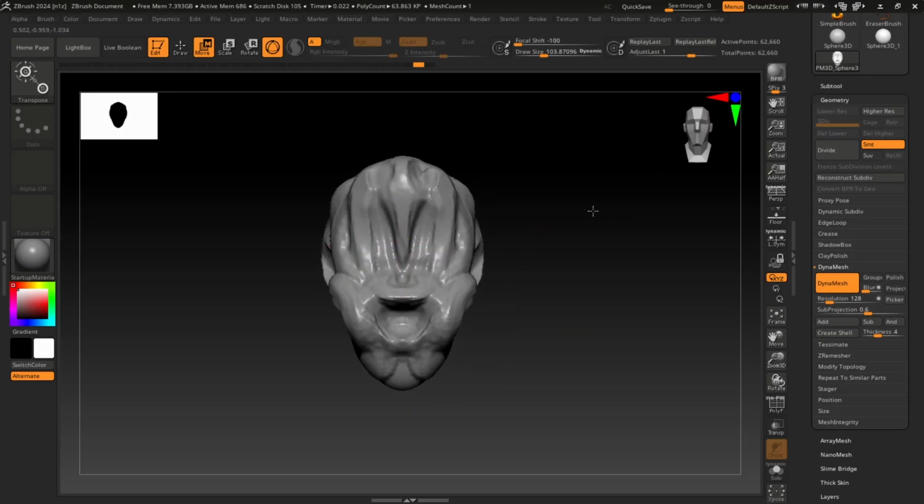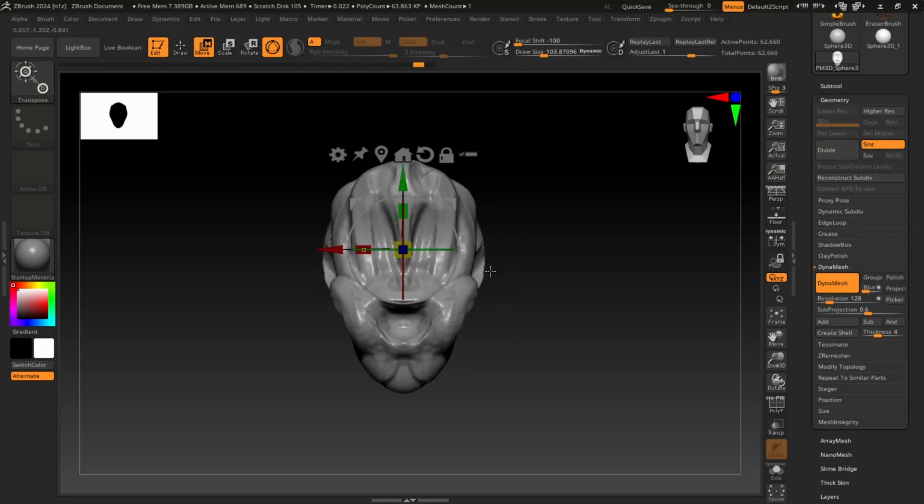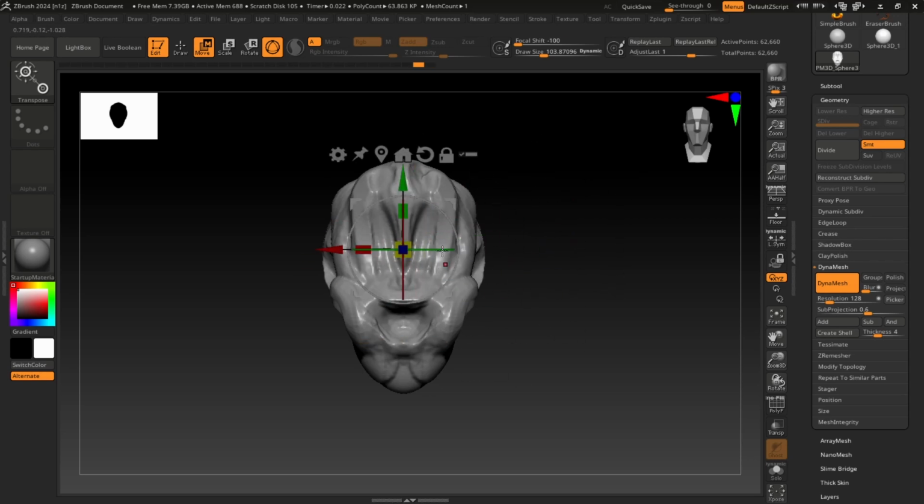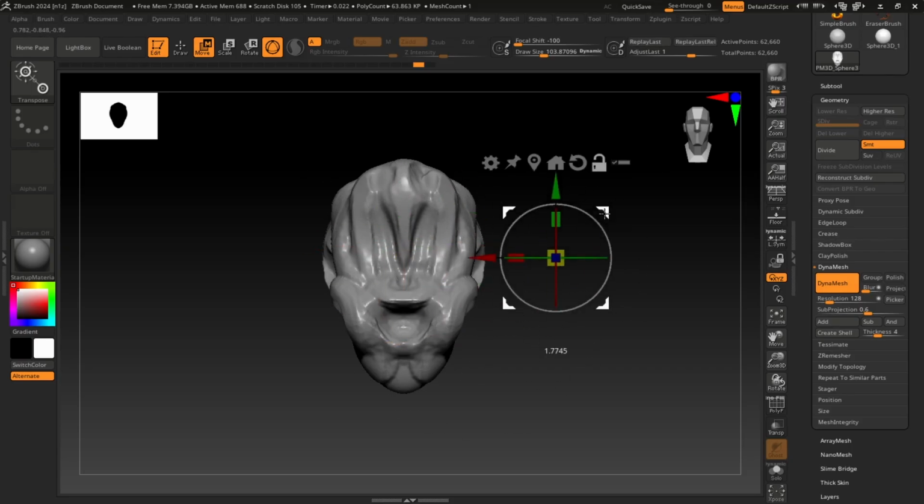Talking about gizmo, to unlock the gizmo, what you can do is hit this lock, then you can basically move the gizmo, or you can just hit the Alt key and then press these arrows and you can basically move the gizmo.